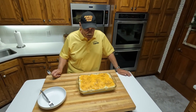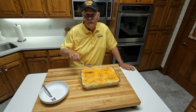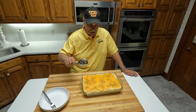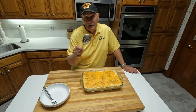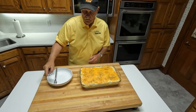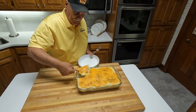Okay boys and girls. After 45 minutes I've finally taken it out and I've got just a little bit of brown on top. Now if you really want that brown toasty cheese, the last 10 minutes just turn your oven to broil and you'll put that little crust on top. But I like it like this — this is my favorite. Trust me when I tell you how good this is. We're just going to dip into it a little bit. Now it's hot, I really can't eat it yet. I've got a little bit of crust on top and you just can't eat a little bit — I promise you that.